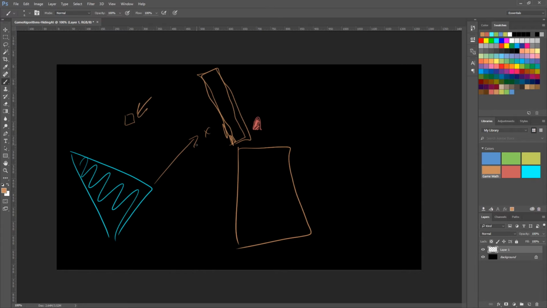Alright, so this is a very basic concept. We just need to loop through every single box or every single object that we can use to obstruct the enemy's view. We need to calculate an enemy to box vector. Let me just redraw a whole bunch of stuff here. So we loop through every single box. We choose this one first. Okay, we tested that one, then we choose this one. Alright, so we loop through every box.